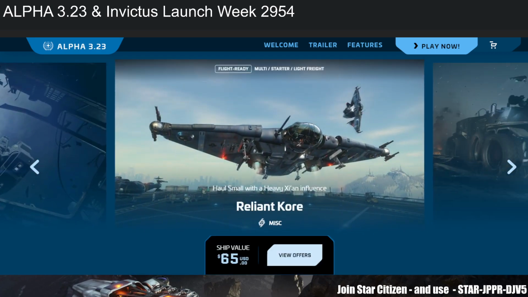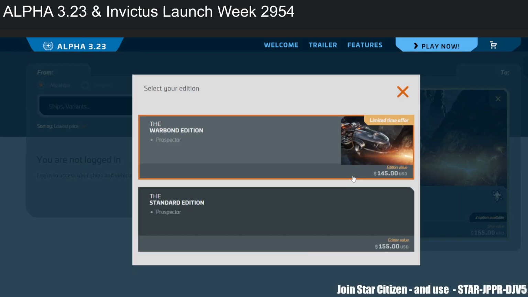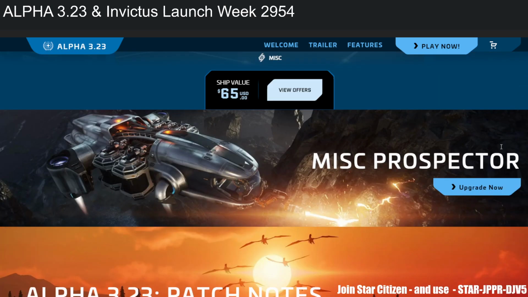All right, so that's it. I'm going to skip this. Okay, Miss Prospector, we have an upgrade. Do we have a Warborn upgrade? The answer is yes, we do. So this is how I upgrade to the Polaris, right? Slowly, I try to find all these Warborn editions. In this case, the Prospector has a $10 discount, right? If I'm going to spend money, I want to spend less. That is all. I want to get more spaceship for the same amount of money if I were to put it in the game. And yeah, you know what? You will know when Invictus launch week happens. I will explain a little bit more.